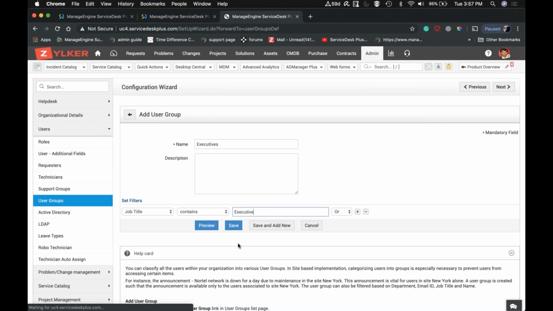Now, this user group can be used for publishing the template. All right. So if I want to show a template only to my executive members, I can create one and associate the template to that user group, and only those users will be seeing the template. So that way I can create a lean service catalog. I don't want to show all the information to all the people, right? Instead, I'm creating a focus group and I'm showing the template only to that focus group. That way it's uncluttered and it's very lean for the end user.